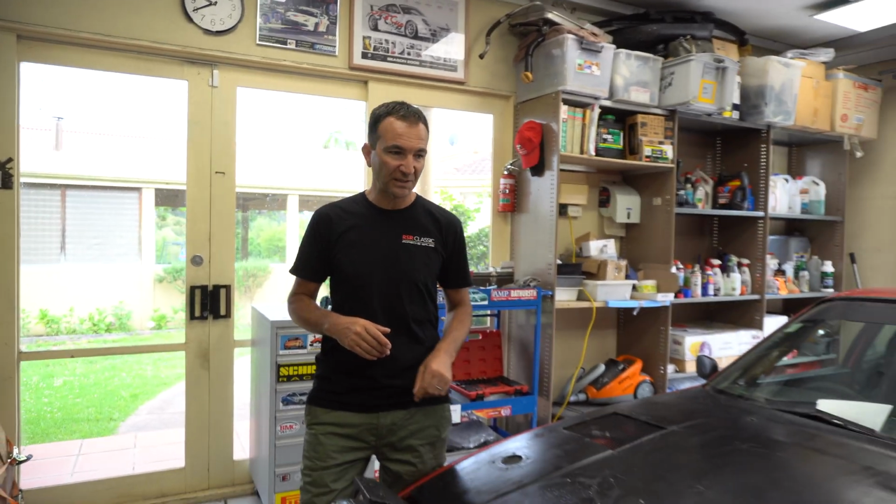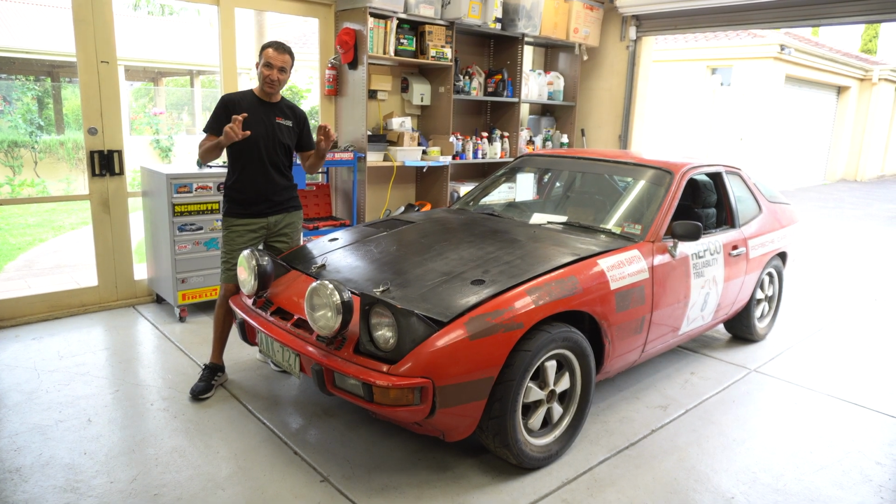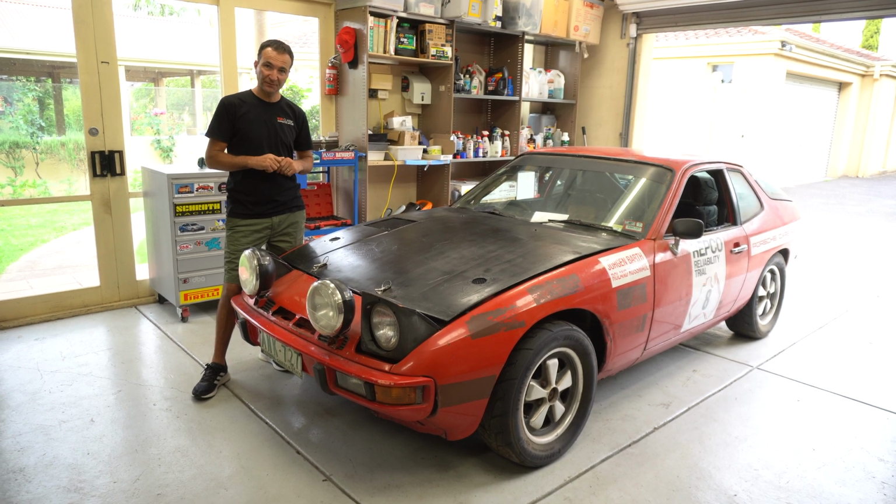The direction was given from Porsche to enter this rally in 1979. There are a lot of homologation documents that came with this car, and a very specific way to build it, particularly the suspension, to make it very reliable. Underneath, the car is not a normal 924. Everything's basically turbo, so turbo gearbox, turbo suspension, but on top of that it's all been modified in a very specific way from Porsche. I've got some of the documents here at the moment. We're still waiting on the big file that we do have. It was built to turbo specs, but with no turbo, for reliability.